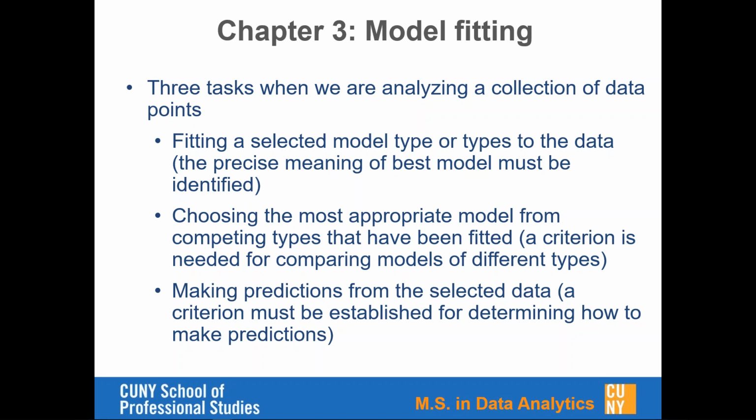The second thing we are trying to see is, once we define a specific type or types of model approach that we're going to take, you have to figure out which would be the appropriate model, which model potentially could be better. And then the third one is making predictions from the selected data, and also performance metrics that have to be established to determine which prediction model is working better.